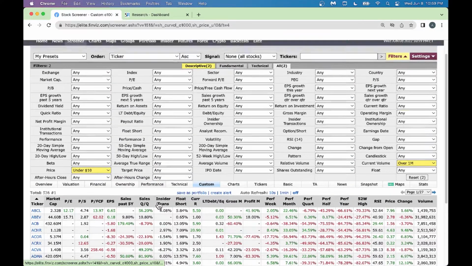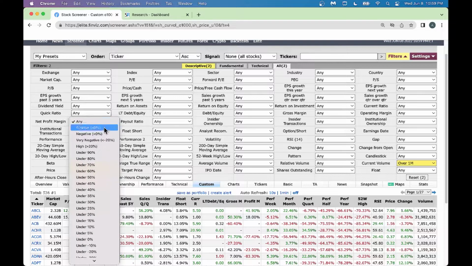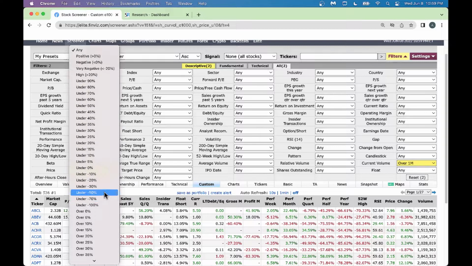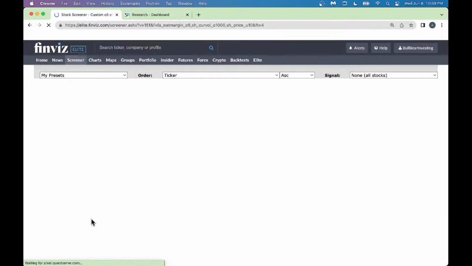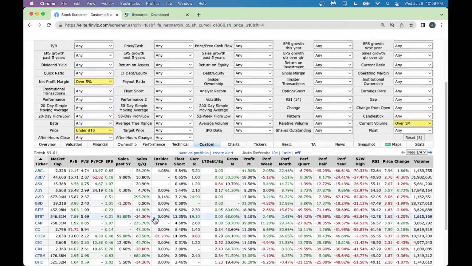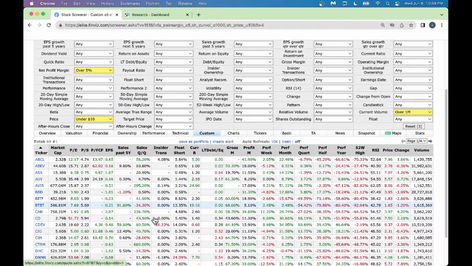And look, I also want to make sure the companies I trade are positive from a margin perspective. So normally I go here and look at the profit margin and say net profit margin, say more than 10%. So that way I get a little bit better stocks here and go from there. So I say over 10% or at least over 5% for that matter. We need positive net margin companies. Now I'm getting good companies here.